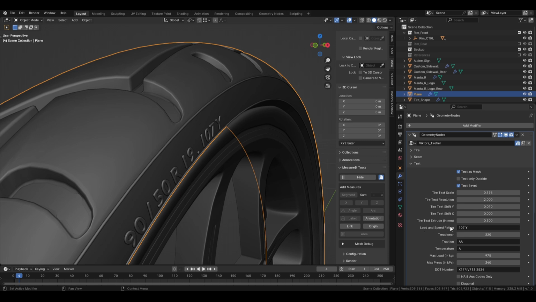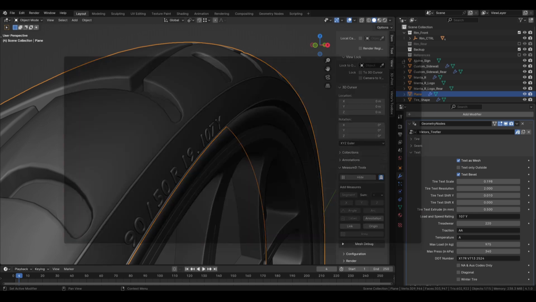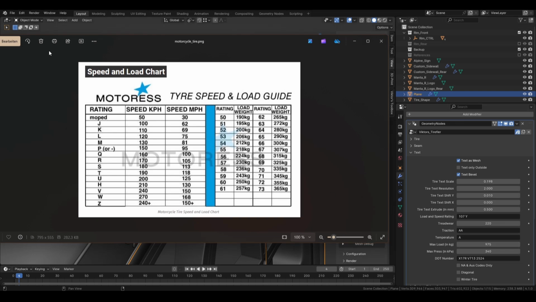Then the load and speed rating, like all of these values here, they are manufacturer information that you can look up. I, for example, found one for motorcycle tires, like this table. So for example, we can say we have our speed of 200 kilometers per hour, that's a U. And then also let's say we have a maximum load of 290 kilograms.